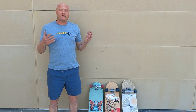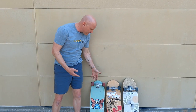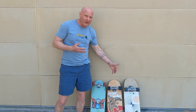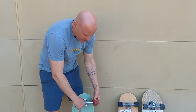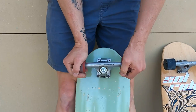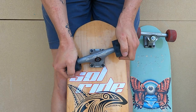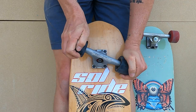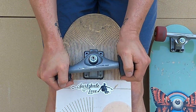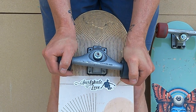The next variable to compare is range of motion. On that front, I would say that the Legasee and the Solride have about equal range of motion, and the Carver C5 has the least range of motion. Let me just demonstrate this up close. Here's the YOW Legasee, the turn on that. Here is the Solride range of motion, which as you can see is pretty close to that Legasee. And here's your range of motion on the Carver C5. Not only does it have less range of motion, but it's also stiffer than the others and harder to turn.